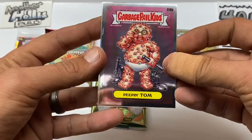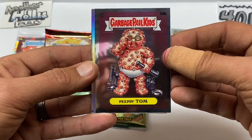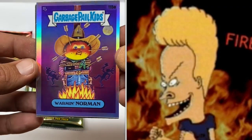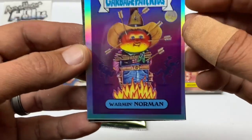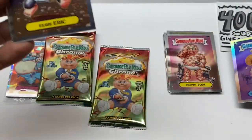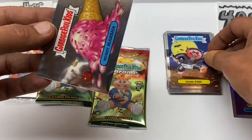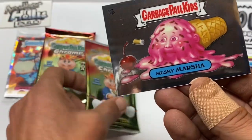All right, let's see here. Okay, I got you. There is a refractor right there. Peeping Tom. Ooh, Warman Norman. That's a cool refractor to get. It's off-center, though. You can see it. Really nice-looking card, though. That's cool. Well, was that one of the ones that I... dude, I need a better scale. Erie Eric. And Mushy Marsha. The cigarette butt right there by the cherry.